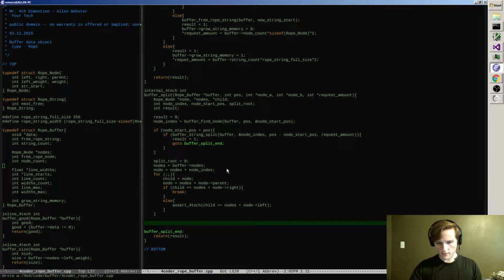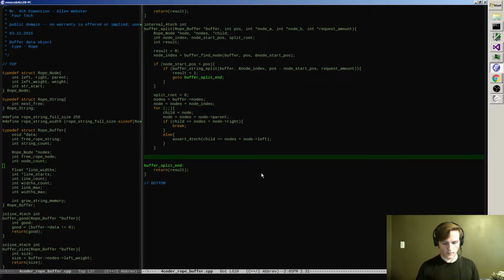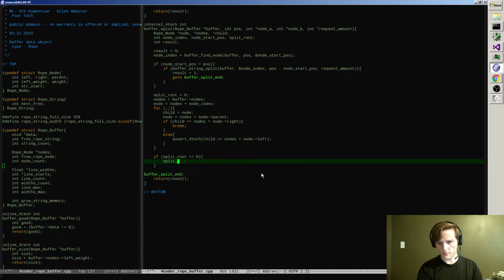And then whenever it's time to do a split, what'll happen is it'll say, well, the thing that it wants to split is node right. And basically, if split root equals 0, then split root equals node right, right?